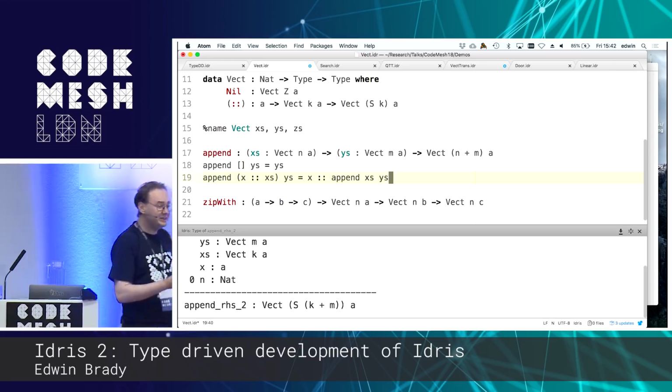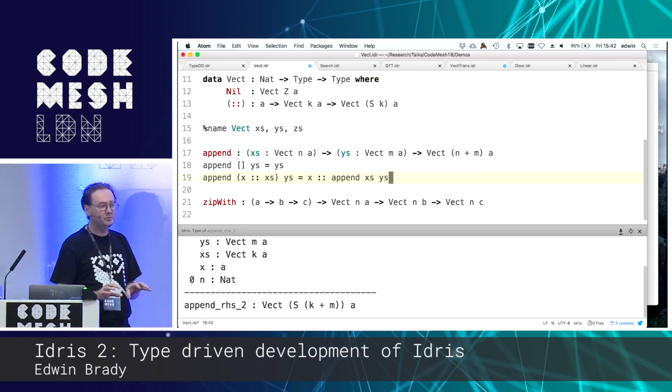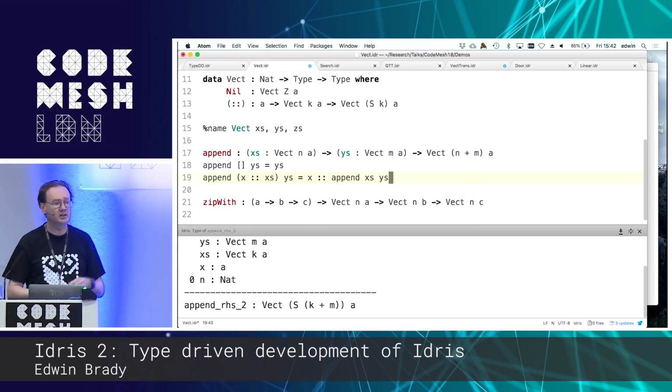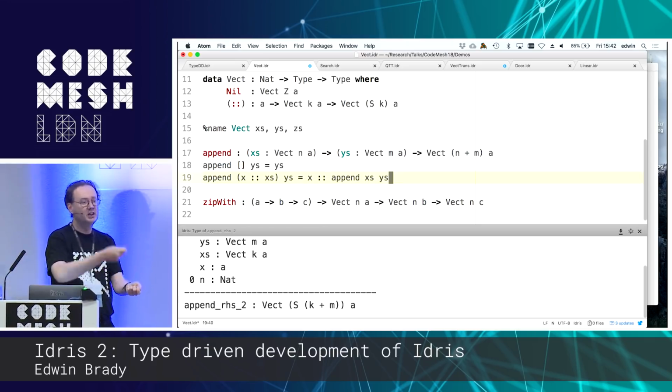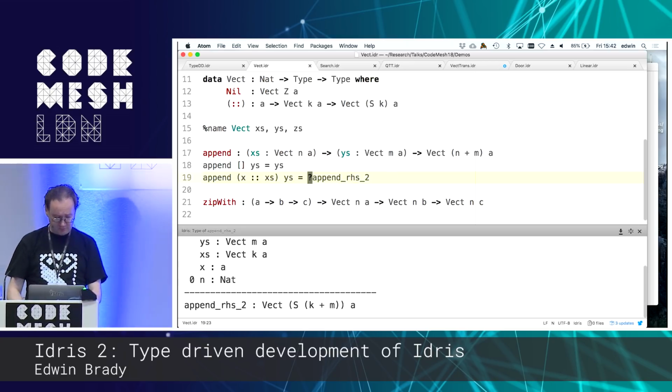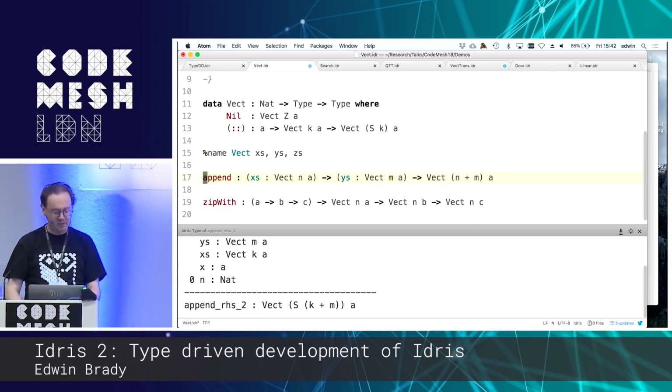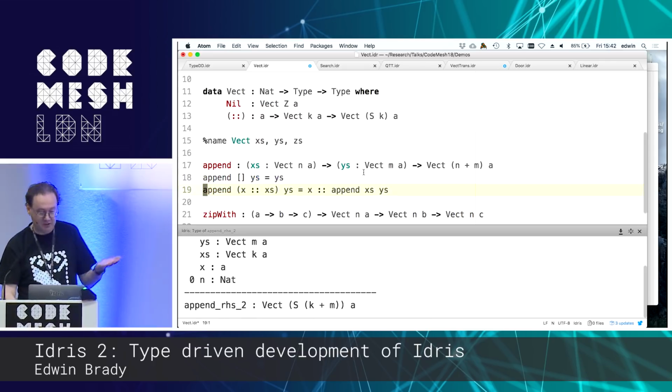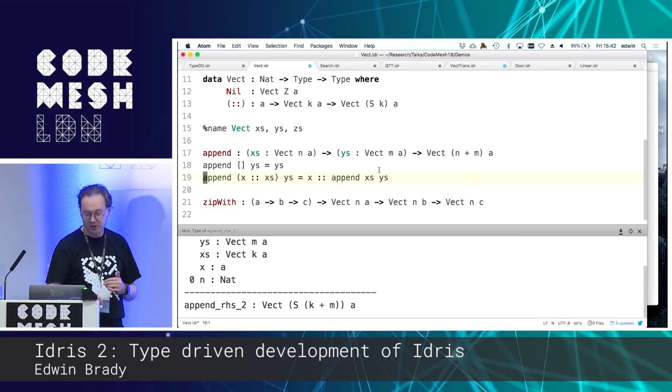So this is still a little bit disappointing. Somehow all of the moves I made were forced there, weren't they? It was like I case split on a thing, I see what happens, I do a search. So, you know, if all the moves are forced, maybe the machine can help you a bit more. So what I do is I hit Control-Alt-G, and it's like they're all forced. So there you have it.